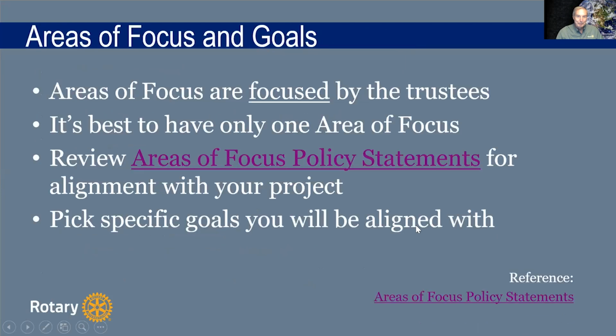Okay, now we get to areas of focus. So there's 7 of these now. And they're called focus areas because the trustees focus them. You say water and sanitation, but it's not everything related to water and sanitation. And the trustees focus it because they have to have a balance between the number of projects they have and the amount of money they have. And so they try to keep the areas similar enough so that we can learn from other projects, and also so that they can count how much success we've had working in this area of focus.